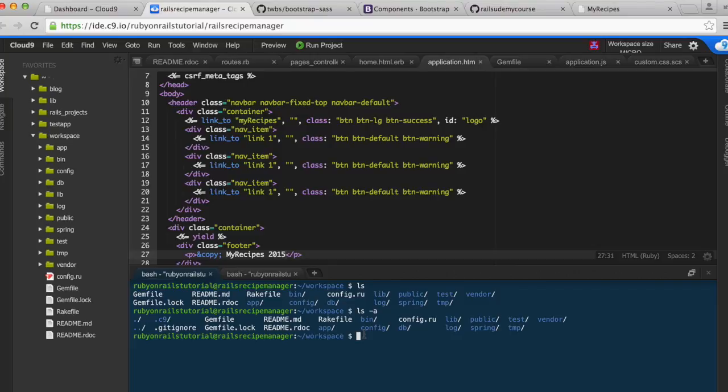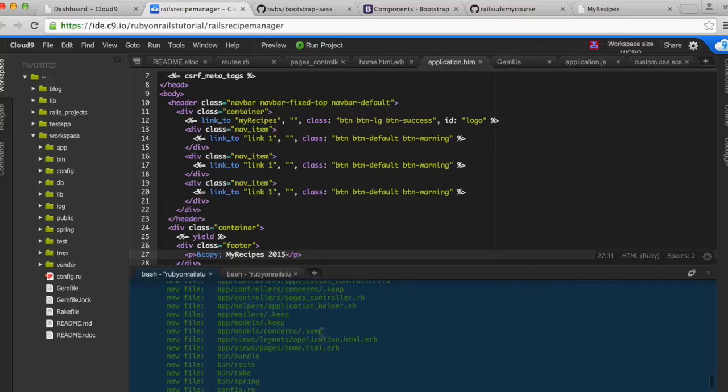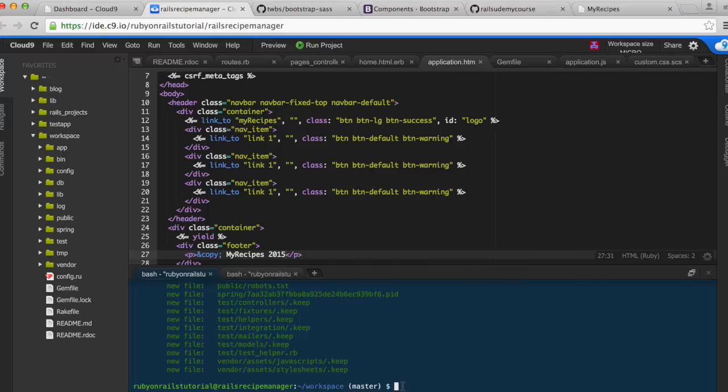All right, so you do that by first typing in git init. So initialize the empty Git repository. That's great. Now type in git add -A. This will basically start tracking all of our files under our workspace app. It'll be in whichever folder you're in. So since we're in the workspace app, we do that. All right. Now, if you do git status, you'll see all of these files are now staged and ready to be committed.